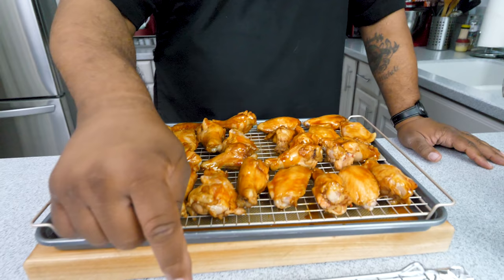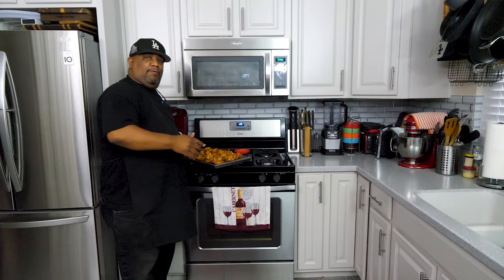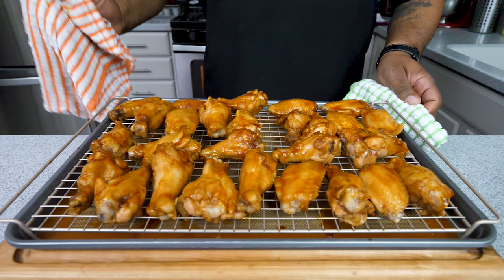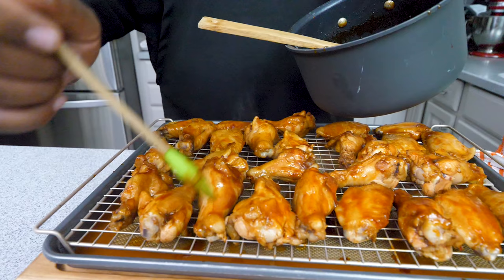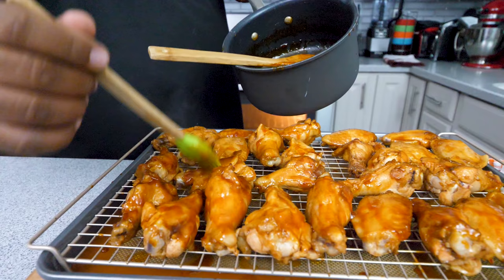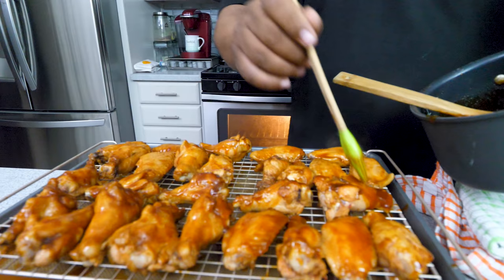Here it is — I got them coated. This is my first coating. I also have overflow because I doubled the recipe. I'm gonna take these and put them in the oven — this is like two to three minutes with my eyes on that window watching them caramelize. That was just layer number one — we're just building on that flavor. One coating is enough if you can't wait, and remember when you got it on that broil setting, watch them because that brown sugar will caramelize and burn.